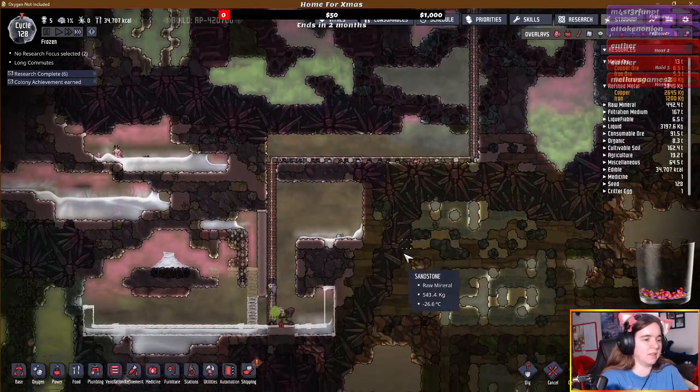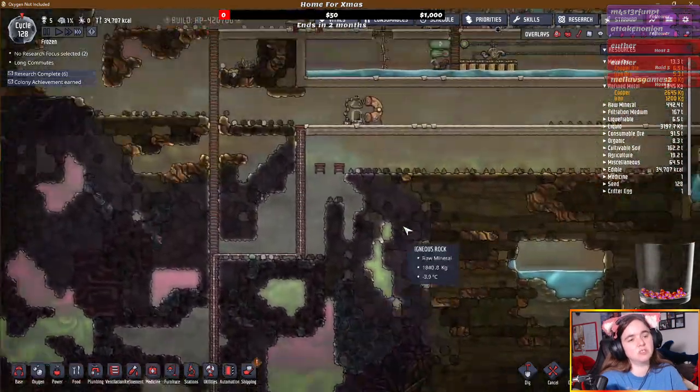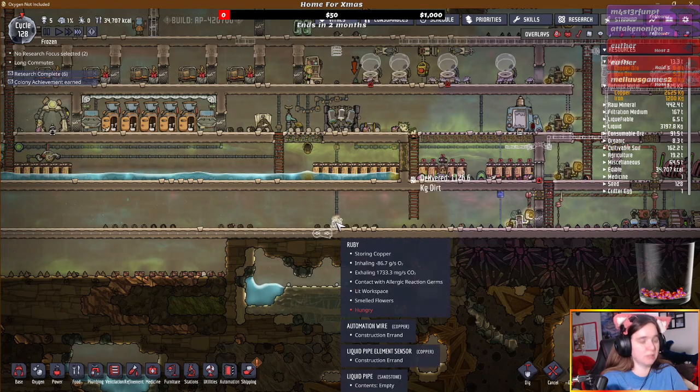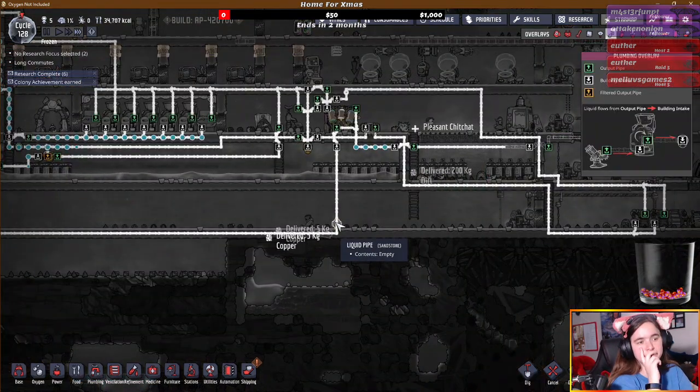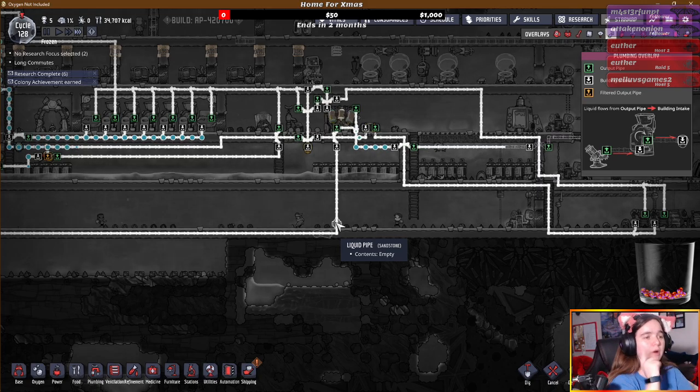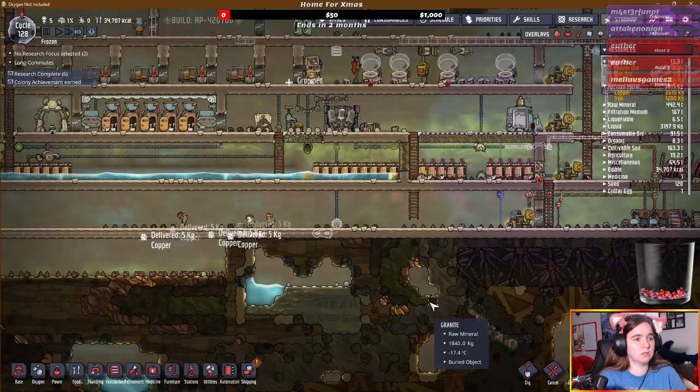There, we'll set that up. So eventually this will only turn on if this doesn't sense water in this pipe. That way we don't risk the water cooling down too much or freezing.